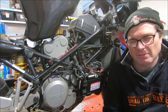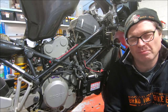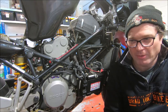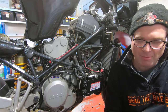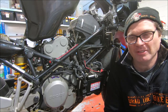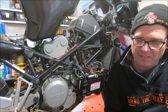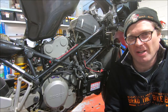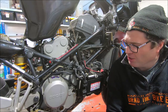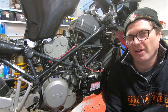There was a particular EEPROM that we did years ago with Dwayne, where when I fitted the EEPROM to bikes in our workshop, we realized that the idle mixture on the bike we did the mapping on was way off. And so then we had to mimic the idle trimmer setting that was in the ECU of the bike we did the mapping on. And then we had to lean the EEPROM fuel file so we got the right idle mixture. It's what you need to do sometimes. But usually, you know, 3 or 4% will give you what you want. You just need to do it as required, and that's the whole thing.